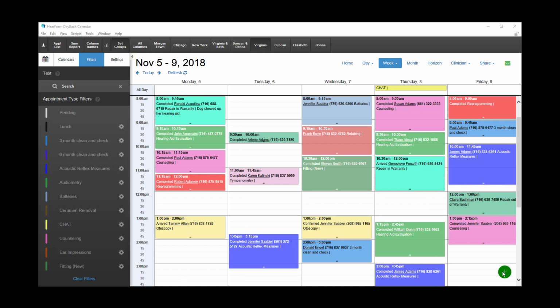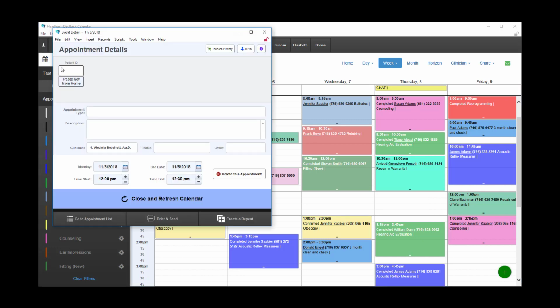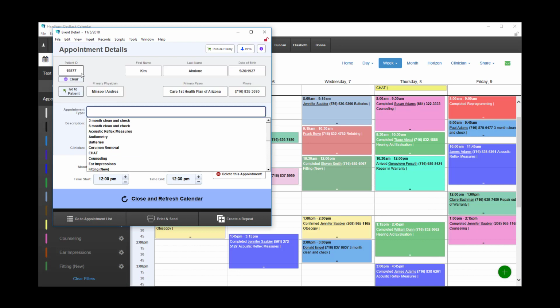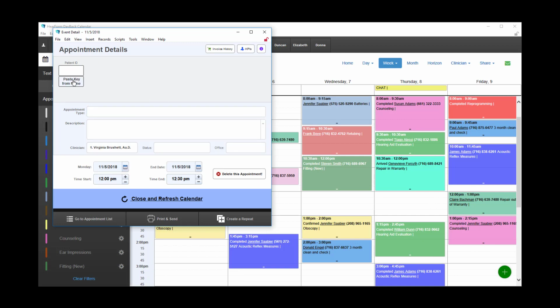You're going to grab the green plus sign circular button here in the lower right and then drop it on the desired time of, for example, the first day that you want to start the repeat. In this case, Monday the 5th, 12 o'clock, and I'm going to do this for one person, just Virginia, at a time here. So I'm going to drop that on there. It brings up this little window here, and you want to make sure that no patient name is in there. That's very important. I've made that mistake before, and then you kind of have to wipe it out and start over again. So make sure, the very first thing, that there's no patient ID, please.